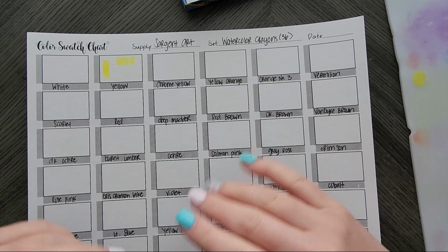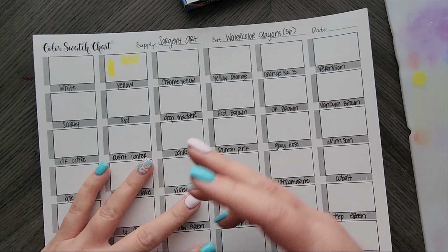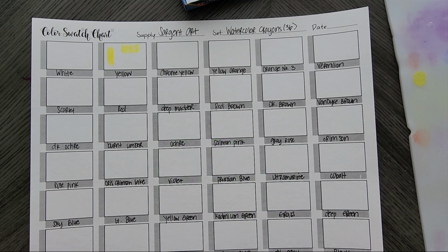That I like to use, and it kind of gives me a feel for how they're going to react, say, if I put them in an adult coloring book. All right, let's get going.